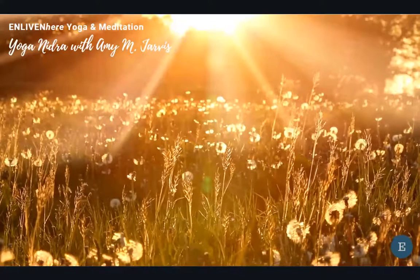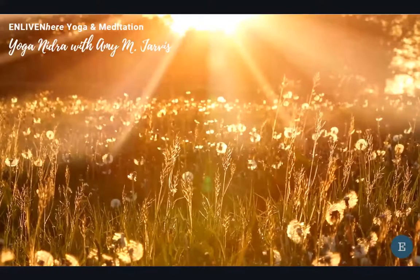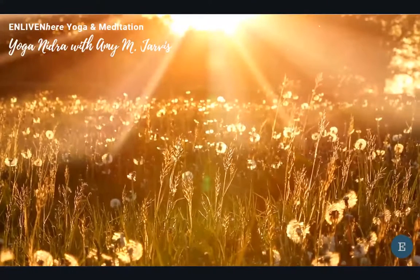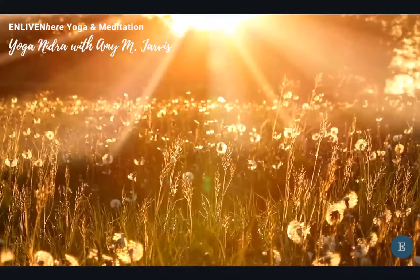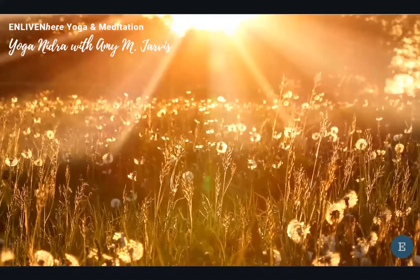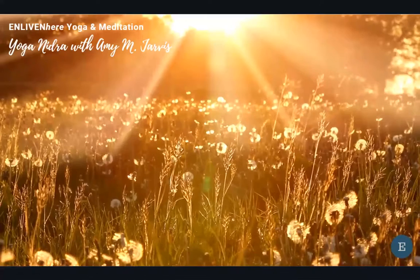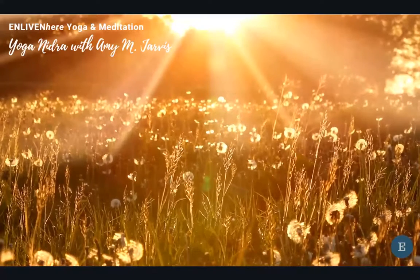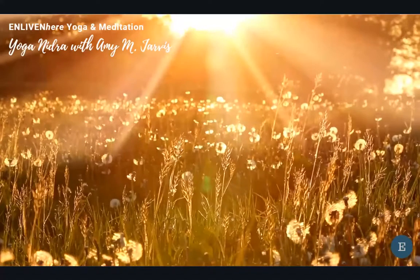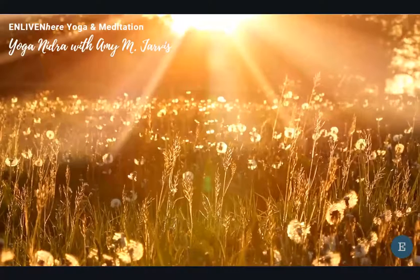Bringing your palms together into your fourth chakra, the space above the diaphragm. Honoring the third, second, and first chakra as you root the low body, bringing honor. Namaste.